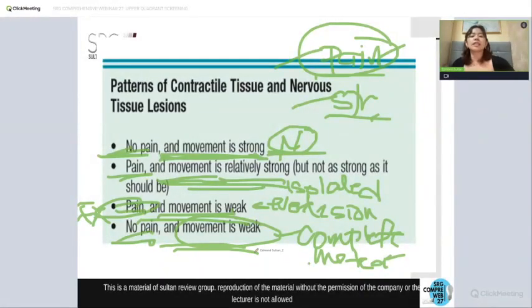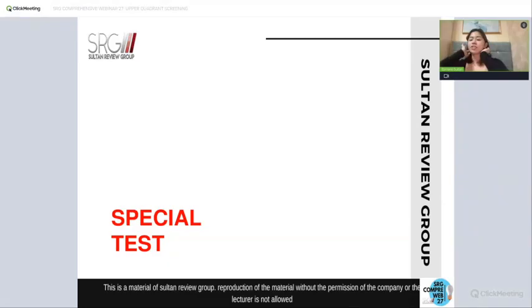Again, the patterns of tissue lesion are not going to answer all of the diagnosis. But these are the most common physical MSK conditions that we will see. So meaning to say, without going through the imaging processes, we already have an idea what's really going on with the patient. Clear po tayo with this one? Clear? You have any questions before we enter your special test? Okay po tayo for the differential diagnosis? Sige. If you don't have any question, let's do your special test.